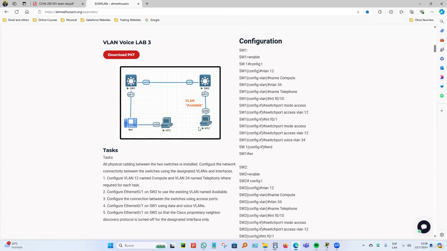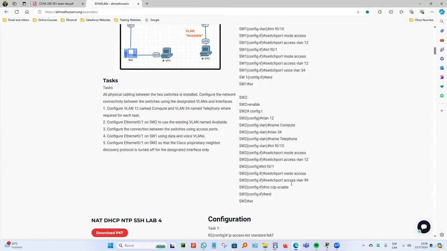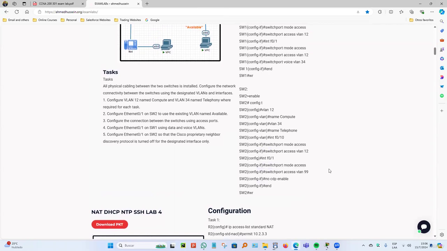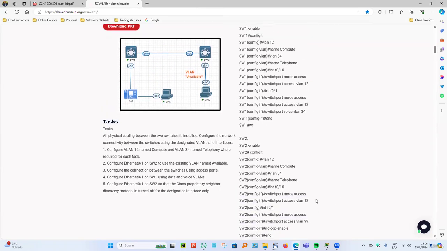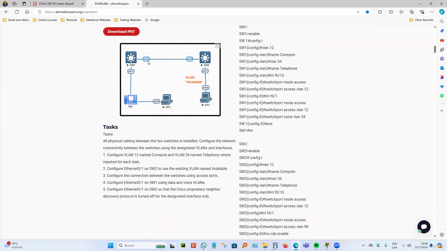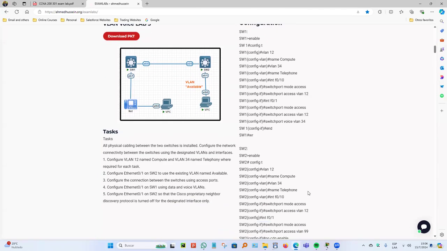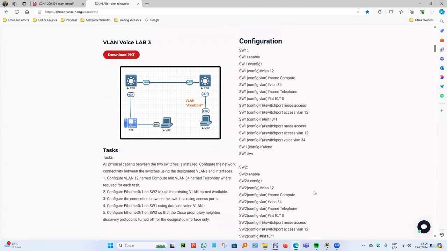Then we go to switch 2 and add the VLAN information on the access ports. In this case, the only difference is that instead of Ethernet 0/0, we have FastEthernet 0/10. But basically, the lab is pretty much the same thing.